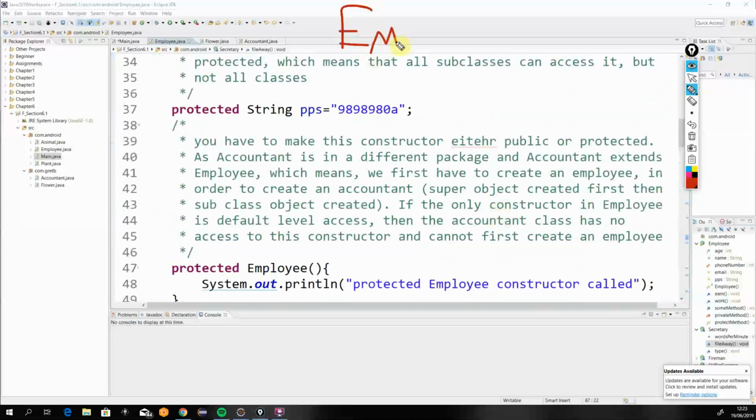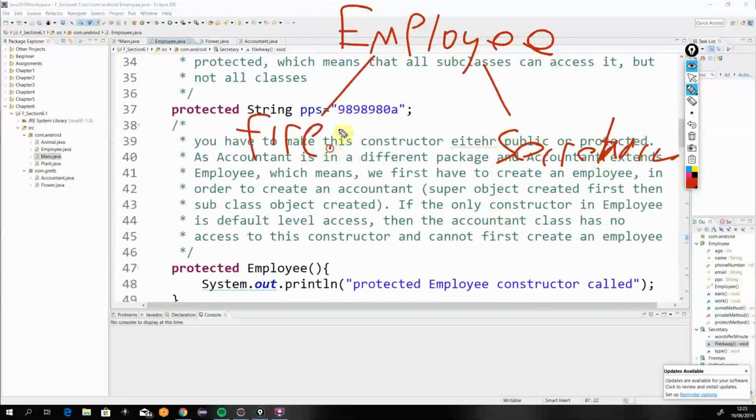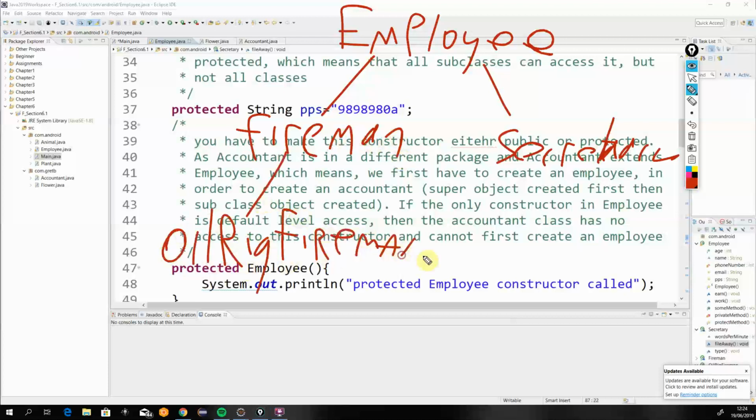We have employee, we have secretary, we have fireman, I should say fire person, oil rig fireman. Maybe just draw that out or whatever, but just keep that in mind. Now I have to get rid of it.